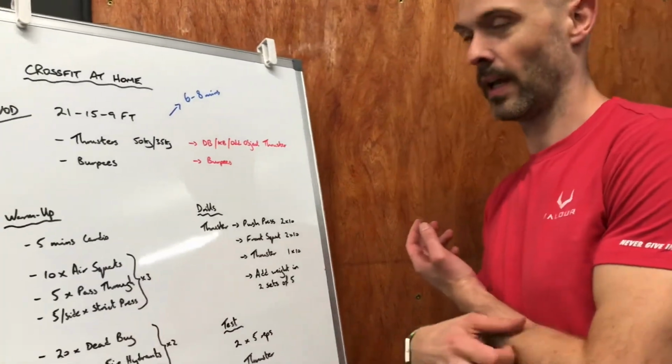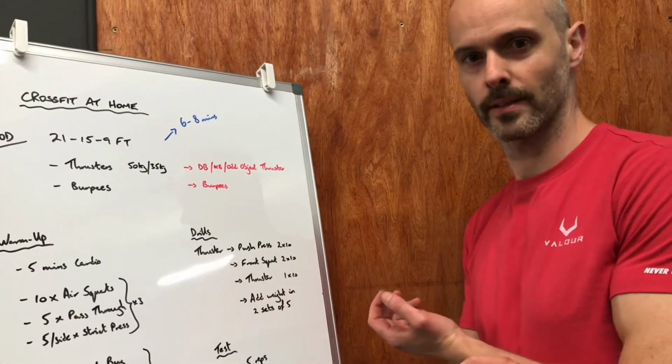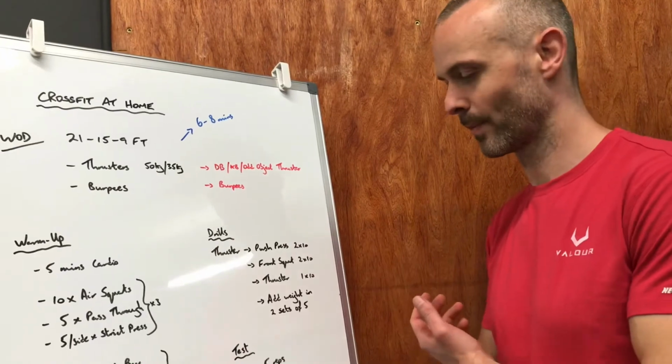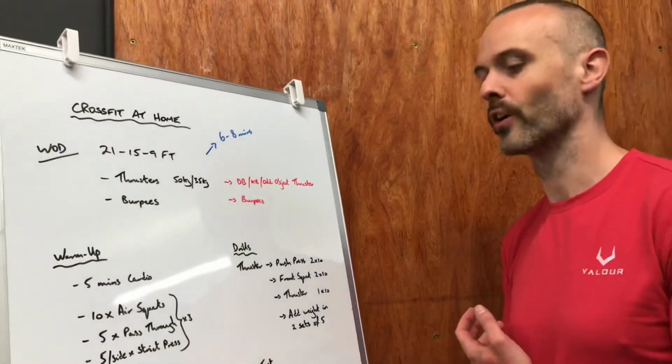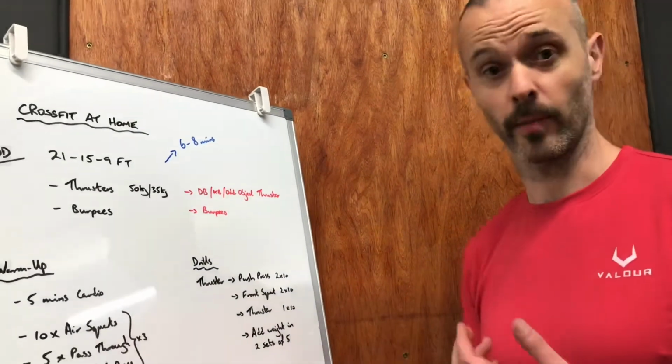To explain how that works, your body thinks something really heavy is coming, and then it's all geared up and the weight is lighter, and you can just fly. So it's a bit of a way of tricking your nervous system into being prepared for a slightly heavier weight. So that's something to think about as well.